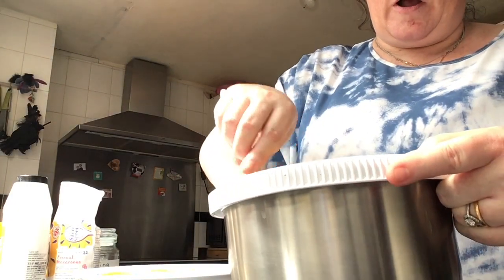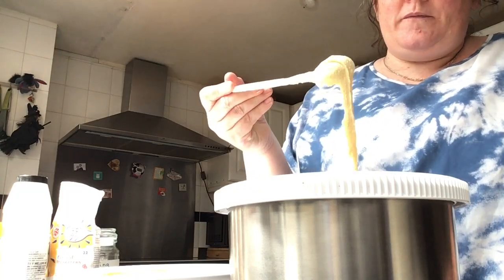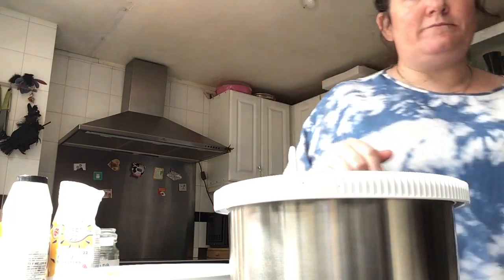And then I would have thought, I'm not saying for completely, but I would have thought if you haven't got a doughnut machine, then you probably could fry the mixture. Just put a dollop in a bit of oil and fry them for a little while. That's something I could try another day. But today we're going to be using my mini doughnut machine. So I'm going to plug it in to get it hot, and then we'll get cracking.